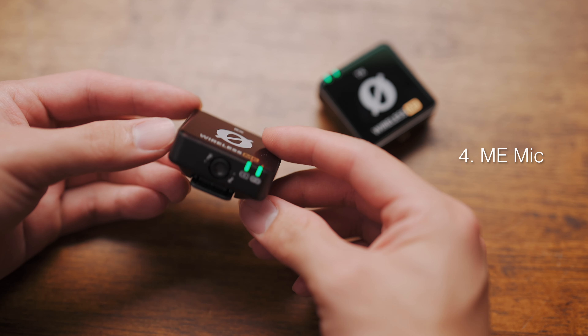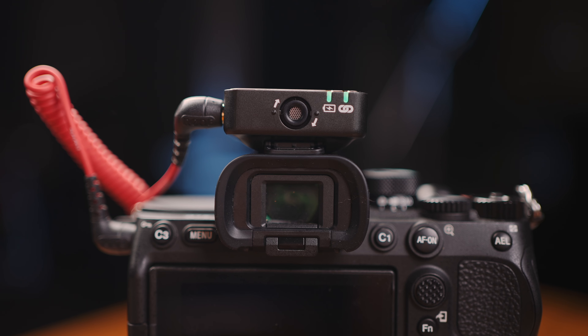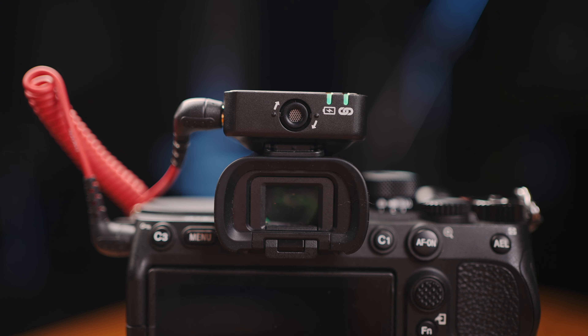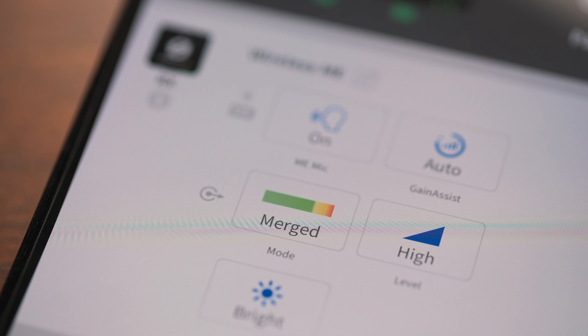One more special feature exclusive to the Wireless Mi is the receiver also having a built-in microphone. It's the same mic as the one on the transmitter, and the idea is that when the receiver is mounted on a camera, you can get a clear recording of the voice behind the camera as well — great for vlogging and interviews. In fact, that's the mic you've been listening to for this entire video. In software, the receiver mic is known as the Mi mic and is disabled by default. You'll see an orange indicator on the receiver when the Mi mic is off, and once you turn it on, it shows green. If you enable split mode in Rode Central, you can isolate the audio from the Mi mic into the right channel and transmitter mics into the left channel.